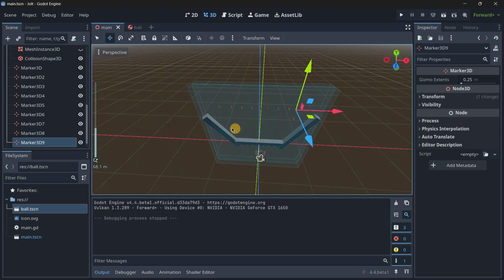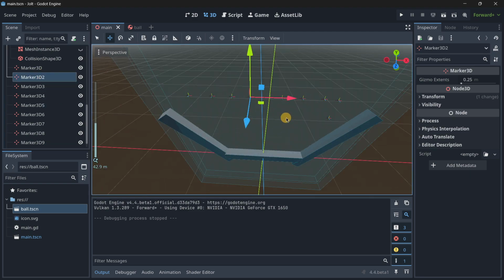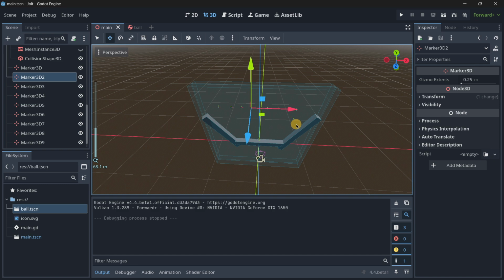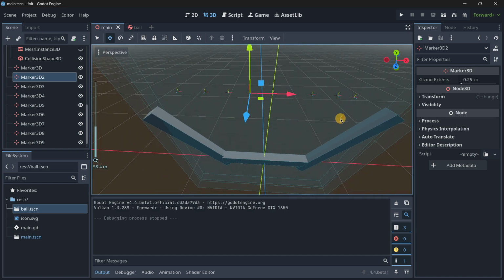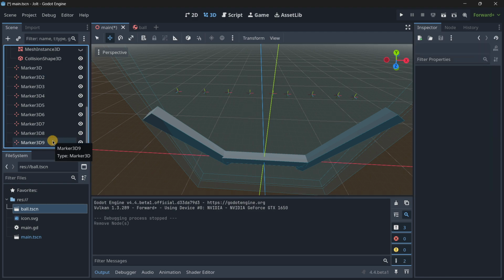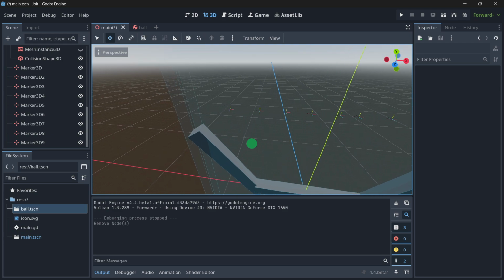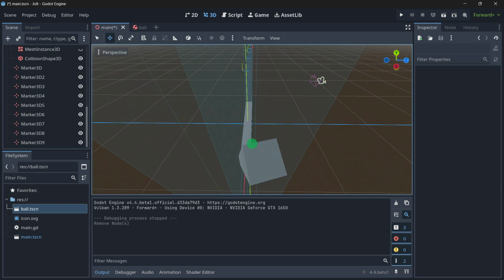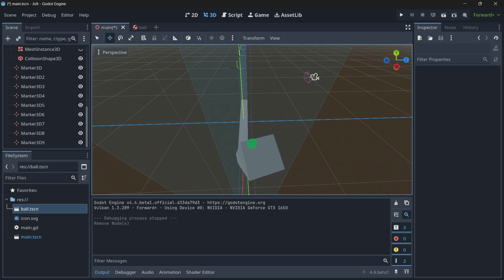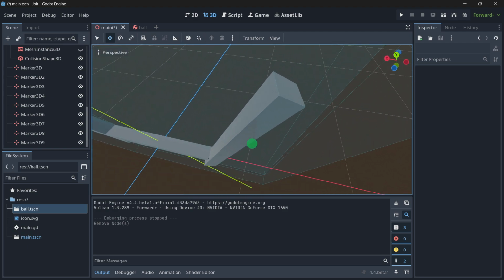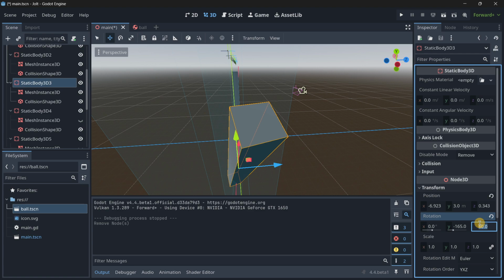And then we'll have the environment, with some markers where the balls are going to spawn. Here I have one marker that I shouldn't have over here. Let me delete it. And then I just have some walls over there that, as you can see, are also surrounded by some colliders so that the balls don't escape or anything like that. And also here, let me quickly fix this rotation.